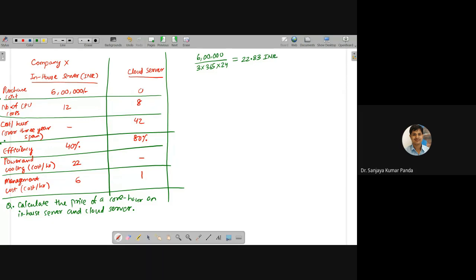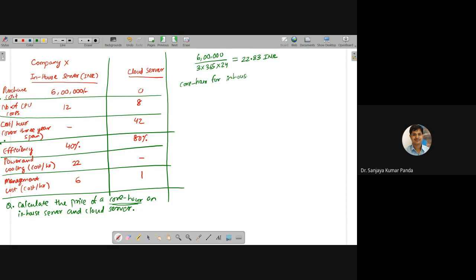But the question is not related to this. The question is asking core hour. It is not asking cost per hour. It is asking core per hour. So you can write core hour for the in-house server.